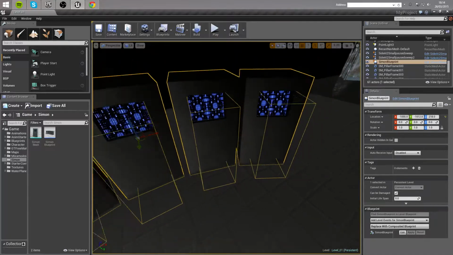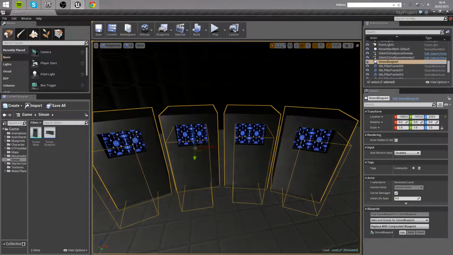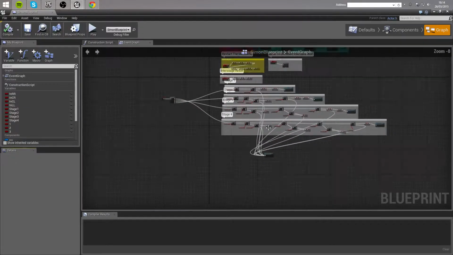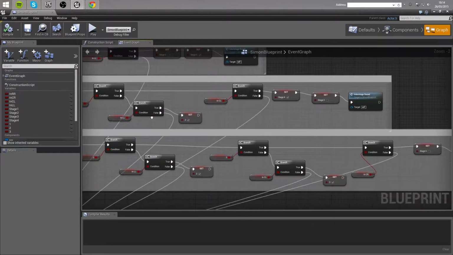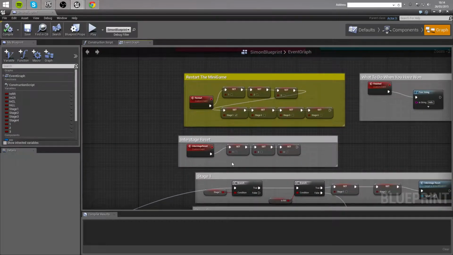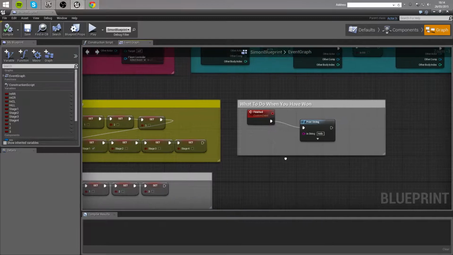These blue panels here at the minute are all blue, but they'll change and they'll flash. I just haven't got around to doing that bit yet. So I'm going to open up the blueprint and show you what's going on inside here, because I thought this was quite interesting. It's a hell of a lot of branch true-false statements, and they all link down to this custom event that basically starts you back from the beginning if you mess it up, and there's various resets in between stages. There's a restart in the minigame.